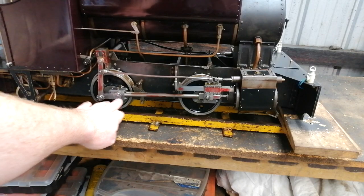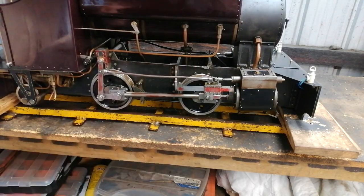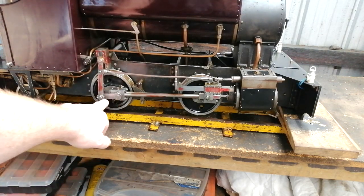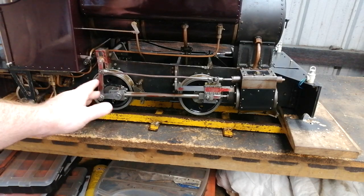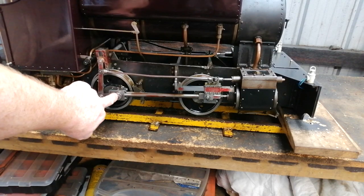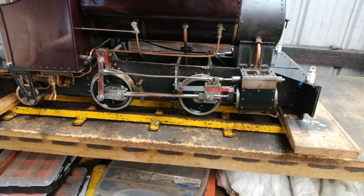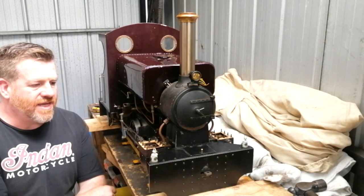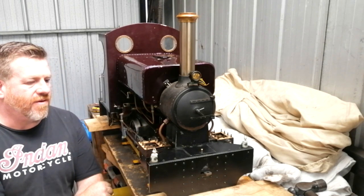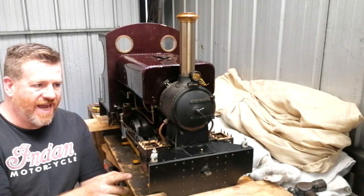The original issue was that the return crank on both sides had shifted, which threw the timing out on the locomotive and explains why it ran so poorly. I've removed everything, scribed lines — that's why we've got so much red dye everywhere — and I've been able to reinstate all the parameters to how they should be. I'm quietly confident with this return crank now re-pinned, reamed, and fitted with a tapered pin and a grub screw to make sure nothing falls out. Now with the suspension set up, I'm going to reset the valves so we can hopefully get proper forward and also fine-tune reverse, because since purchasing this locomotive it didn't run properly in forward and it definitely had no reverse.